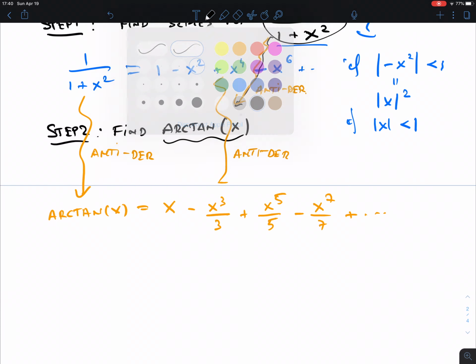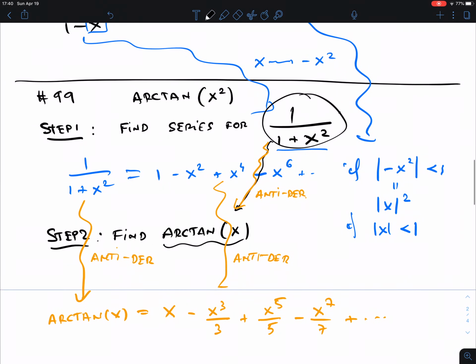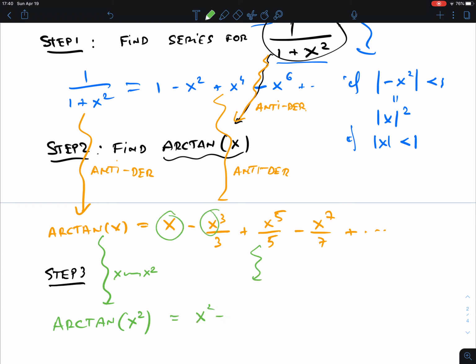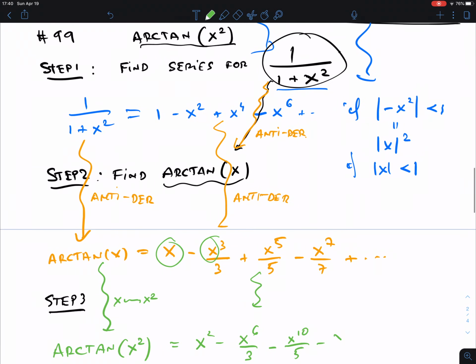And then what's the next step? Well, let's think about the next step. I'm getting close, right? Because I need arctangent of x squared, and I have arctangent of x. I hope you see now, this is what you need to do. And the deriving, no. It's replace x by x squared. So we're going to do substitution. So the substitution that we're going to do is x replaced by x squared. Then I get arctangent of x squared. Now I do the same here. Replace this x by x squared. And this x squared, I'll have to think about it. x squared to the power 3, that's x to the power 6, multiplying exponents, right? And then this would be x to the power 10 over 5.